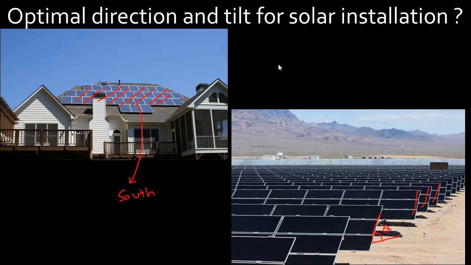So this optimal tilt is assuming that I have the sun shining perpendicular, at noon time, where the sun is exactly shining at the top. But in reality, if I'm located on the earth, the sun will rise in the east and set in the west. So there's a direction of motion associated with that.